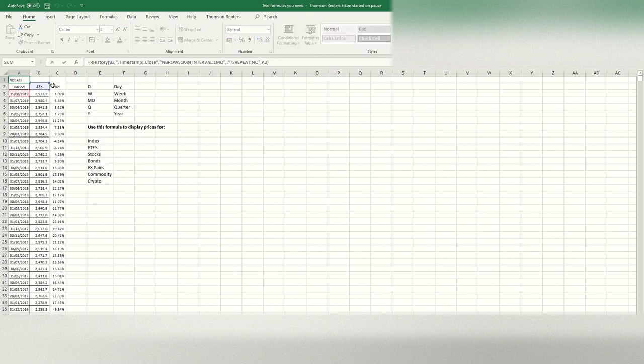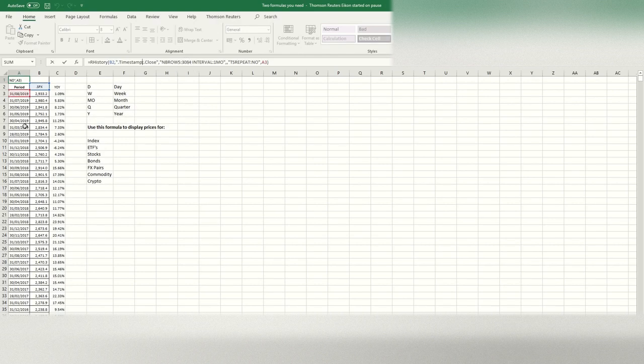So B2 is the index it's referencing, which is the SPX, and then A3 is telling where the data should be displaying. Now, it's also saying to display on a monthly interval, but you can change the intervals to daily, weekly, monthly, quarterly, and yearly, and these are the codes that you'd want to change them to. And it's displaying them all the way back to that many cells.